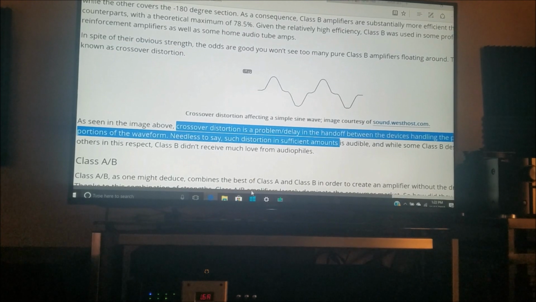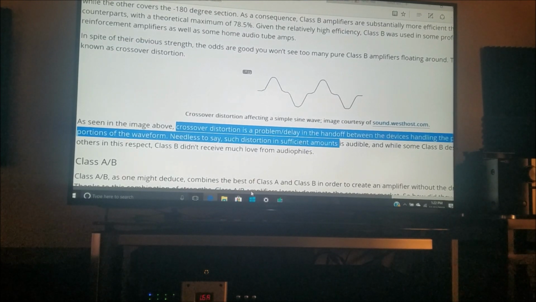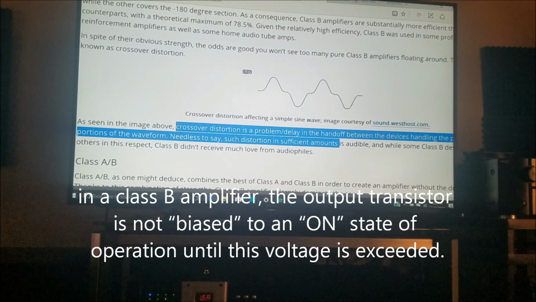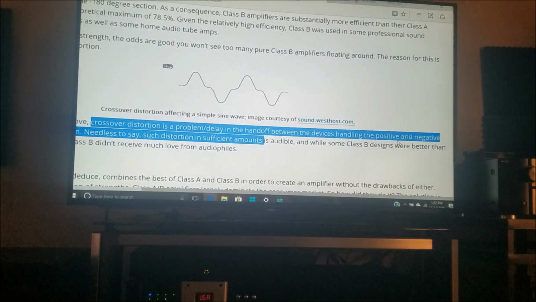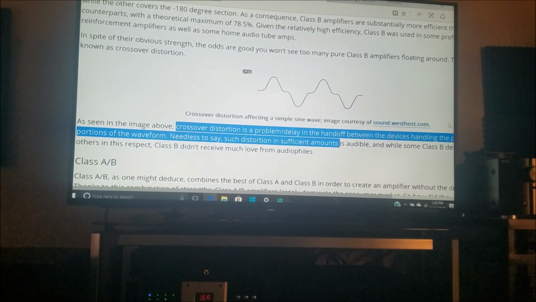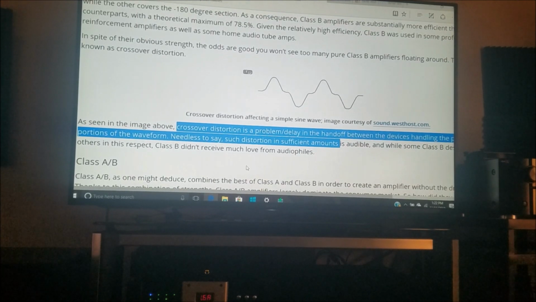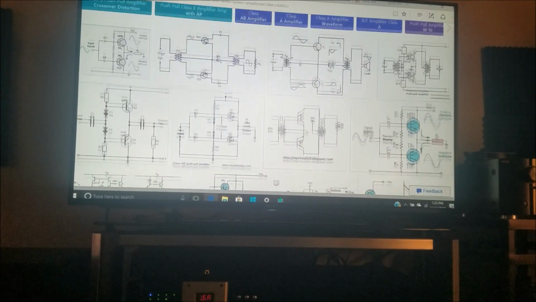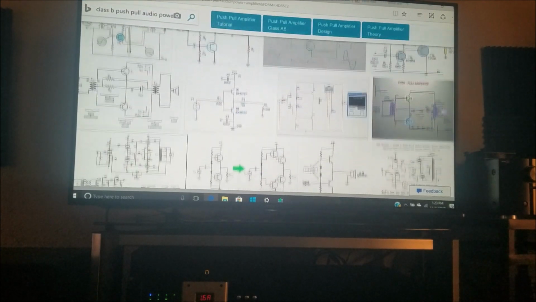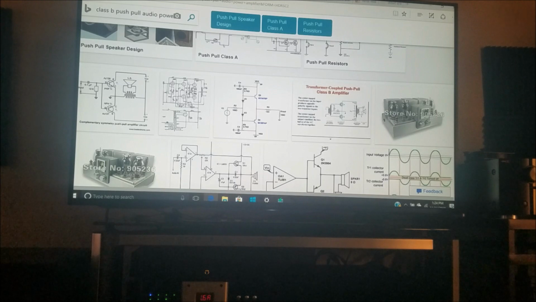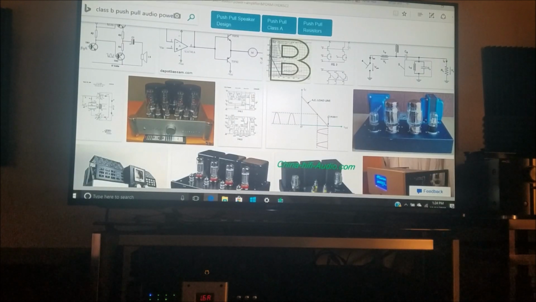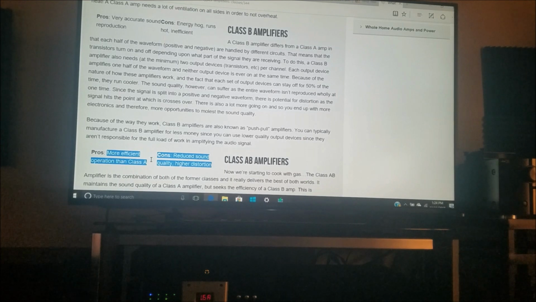Yes, crossover distortion. So as I explained before, guys, there are two different devices to handle that waveform, and when one device switches off to the other, at the handoff between the devices handling the positive and negative current, it's at that point that the crossover distortion can occur in Class B amps. In fact, I'll actually be devoting an entire video to analog amplifiers only, and Class B push-pull vacuum tube stage power amplifiers particularly. But nonetheless, Class B is a pretty popular class among itself. So I won't touch on Class B amps too much in this video.